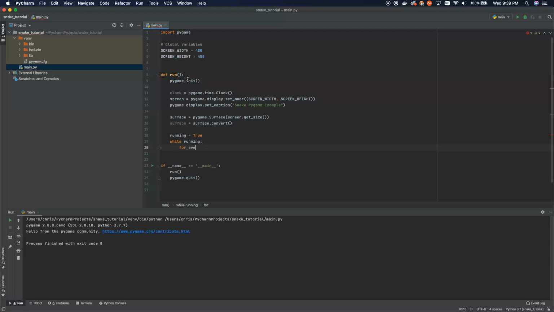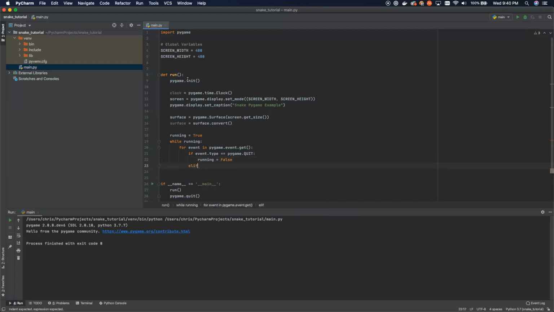So we're going to say for event in pygame.event.get. What we're doing is any event that gets dispatched, any key press, any mouse click, anything like that gets put onto this event queue. And we're going to grab every event off of that event queue. Okay. So everything that's happened since the last time this loop ran is stored on this event queue. Then inside of here, we say if event.type equals pygame.QUIT. What this means is someone clicks the little red X button up in the top. And so we want to be able to handle this and actually do it correctly. All we're going to do is say running equals false. That's it. That's all we have to do there.